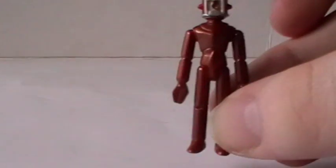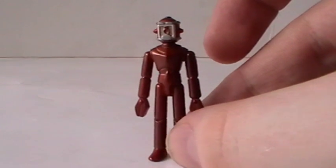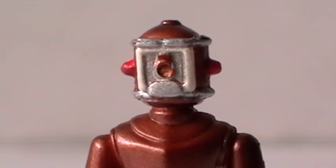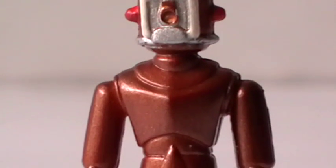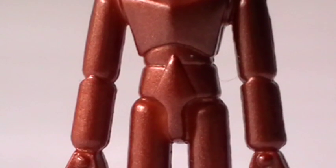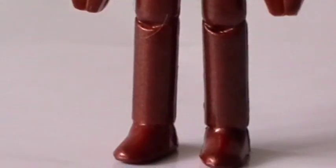And last of all, we have Brains. Brains is the robot from Sunprobe. There's not much to tell about this figure. There's no articulation in the arms or legs at all, so it's all plastic. This comes with the set with the transmitter truck. I think they made him because, in their opinion, Sunprobe is probably the best Thunderbirds episode, so a little something to go with the transmitter truck or something like that.